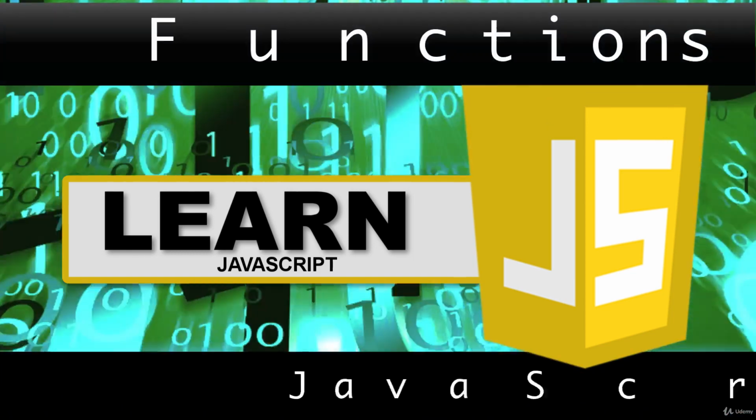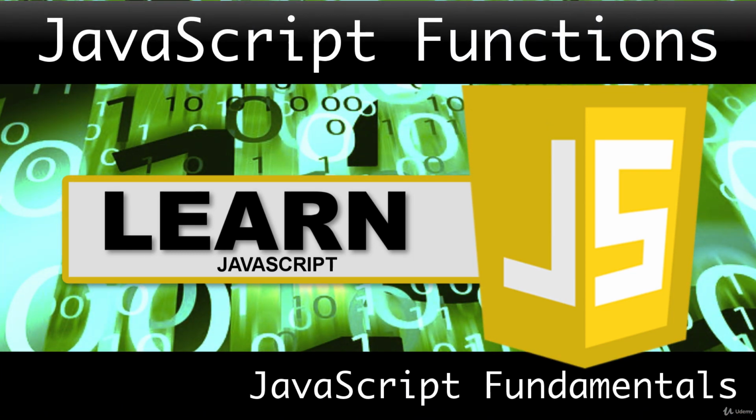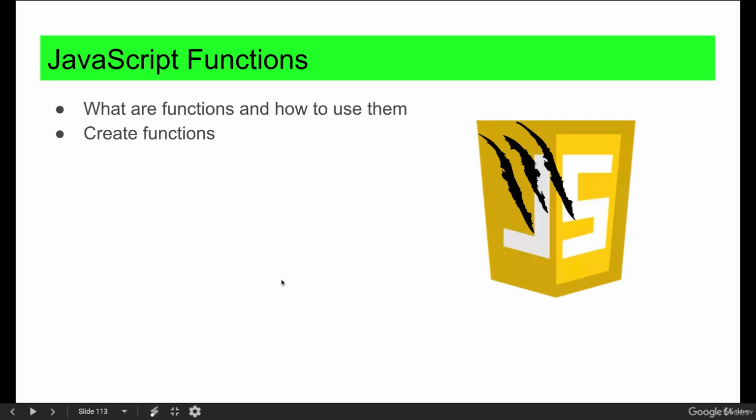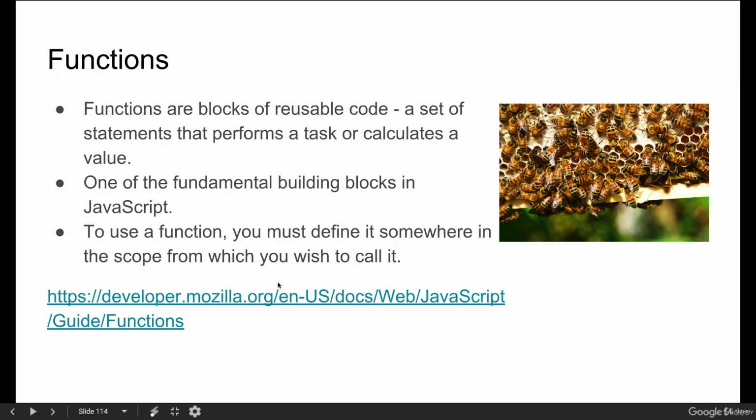This lesson is about functions, and this is at the very heart of JavaScript and what JavaScript is all about. We're going to be covering what functions are, how to use them, and how you can create functions. Functions are blocks of code. They're reusable code, one of the fundamental building blocks of JavaScript. And in order to use a function, just like variables, you need to define them somewhere within the code in order to call upon them.